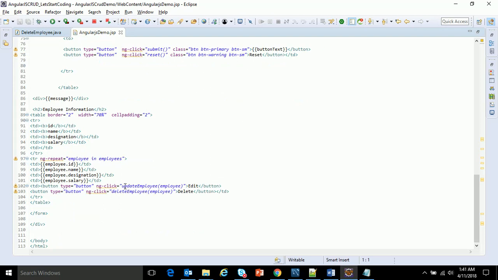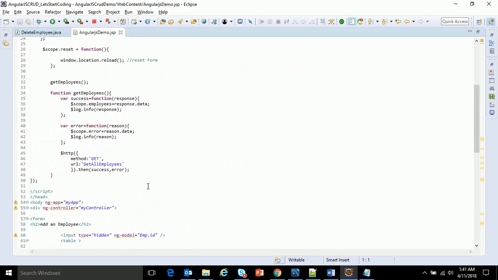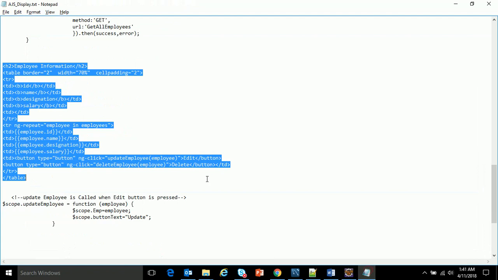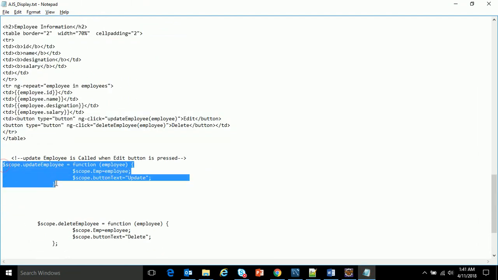So whenever I click on update employee, it will go to the function called update employee. So I need to define a function called update employee in my JSP. Just to save some time, I've already added this code.